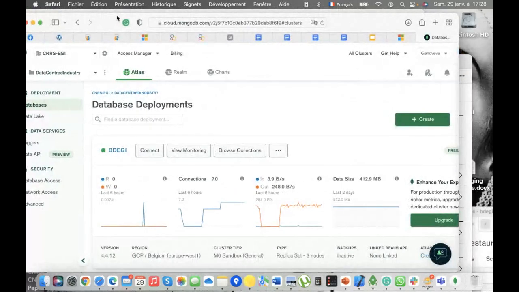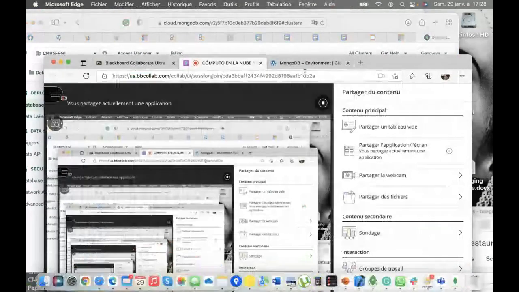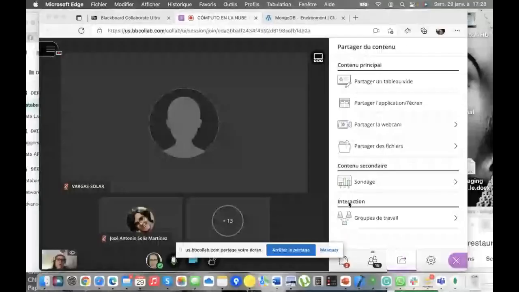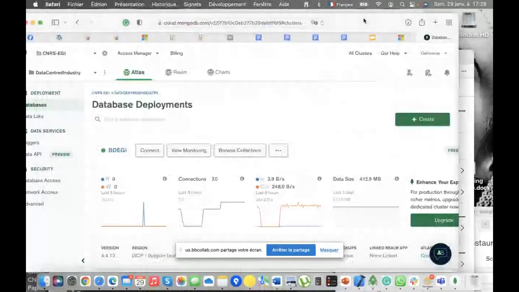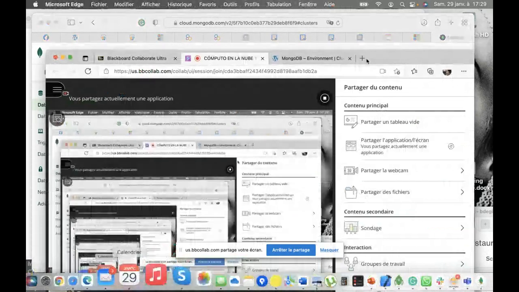Let me make sure that you can see. I'm going to stop sharing and restart sharing so that you can have a look at my browser. Why doesn't it present my browser?